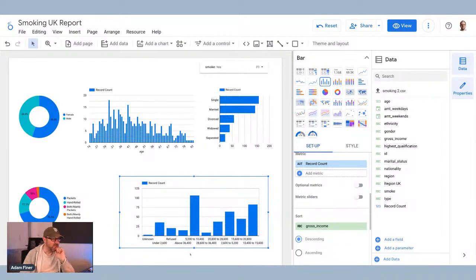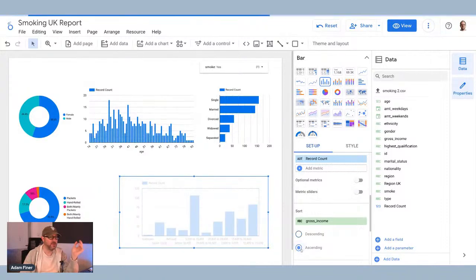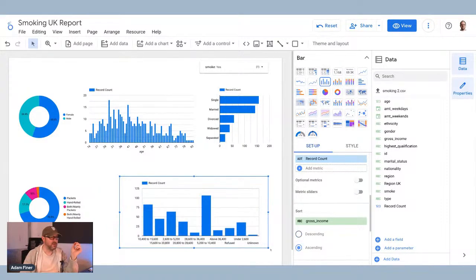Yeah, it's not. It's very difficult to make sense of this, because it's kind of in alphabetical order. That's a bit of a mess. That's not easy to use.